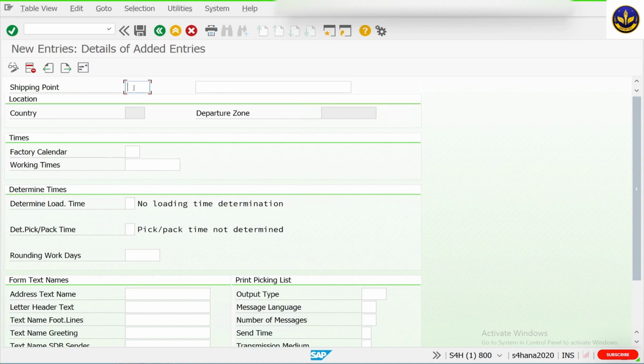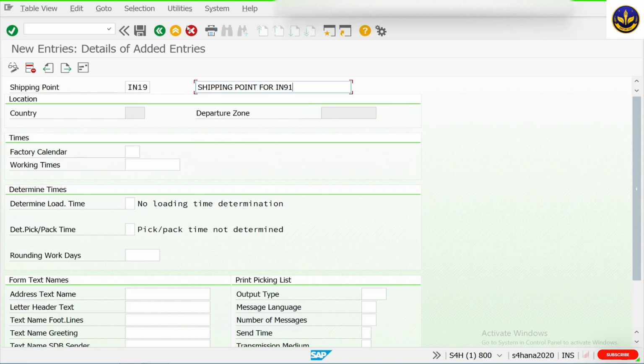So the shipping point, let me give it 19. We gave 91 as a plant, give 19 as a shipping point. Shipping point for IN91, which is the plant.